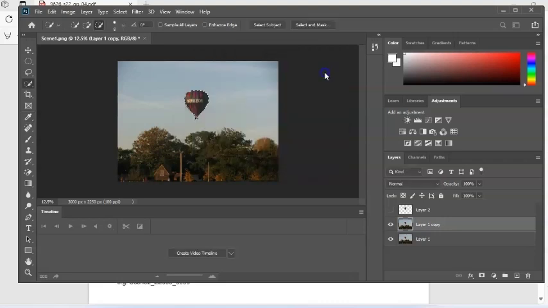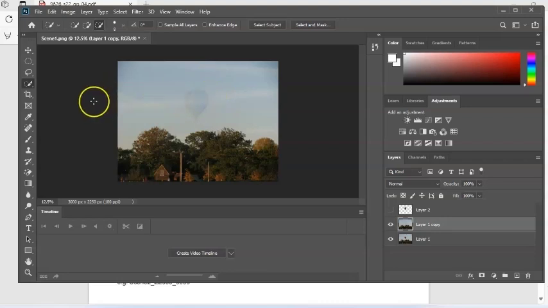Then you just click on OK. So the balloon is going to be removed, as you can see there. So I'm just going to do Control D to deselect. So my balloon is removed, but after the balloon has been removed, if you check, you'll find that we still find some marks. So it has not done a smooth job, although the balloon has been removed.